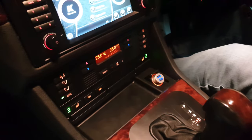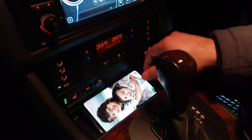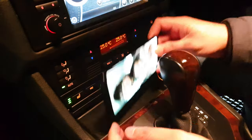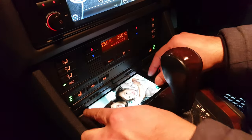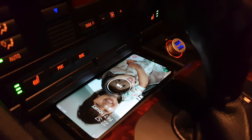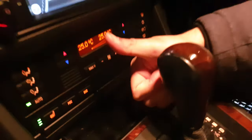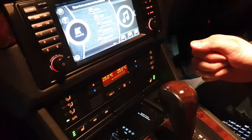So yeah, that's good enough for me. I don't know how quick it is. Obviously this phone's quite big, so I have to get it in on the right angle like that, and then it'll charge. So good job, happy with that.